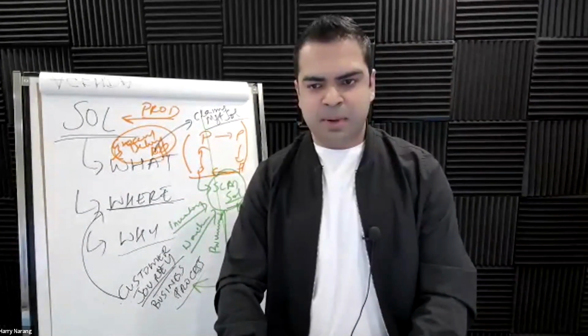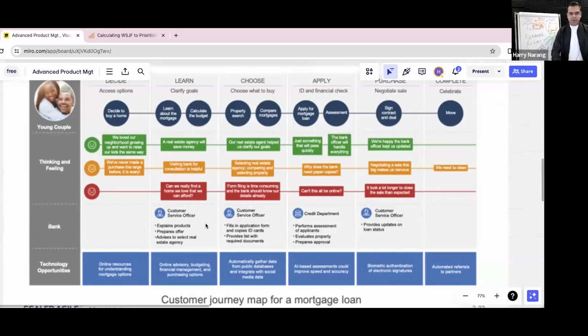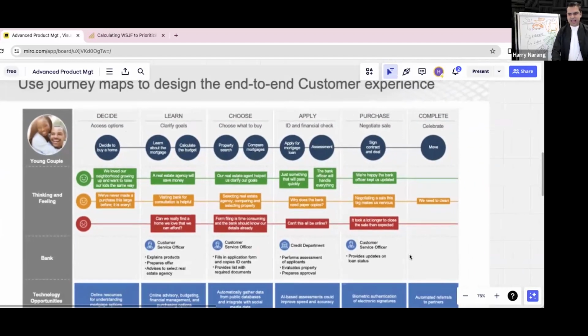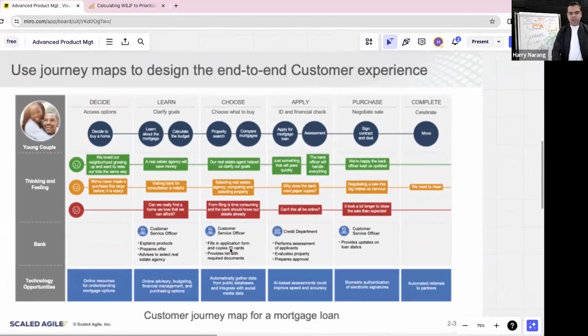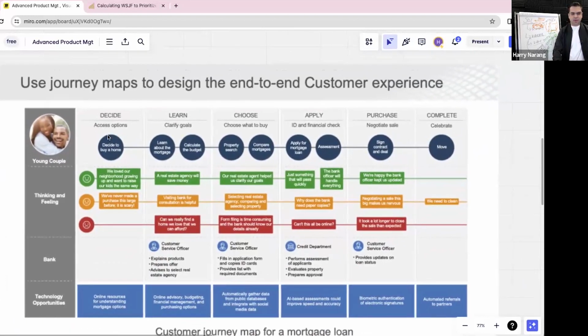I'll give you an example on my screen, on the Miro board. Are you able to see my screen? Yeah, so here you will see a customer journey map for a potential customer who wants to get a mortgage and move into a new house.